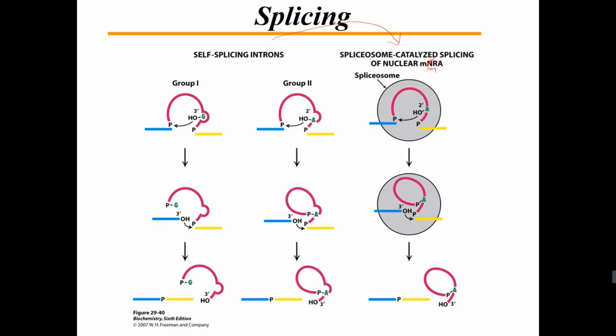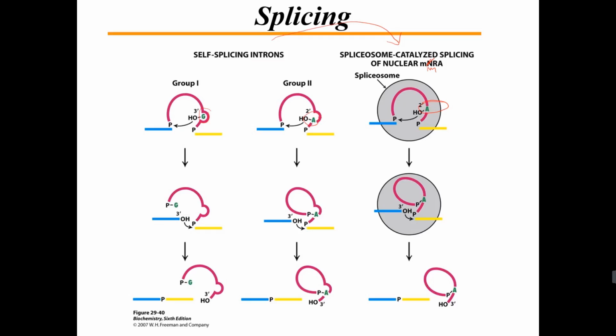And again, if you notice on these slides, the exons that are being joined are shown in blue and yellow, and the attacking unit is shown in green. So we have the unit here, and then we have another one here, and then of course what we talked about, the key A found in the branch site in the intron that is recognized by U2 as part of the spliceosome. Okay, the catalytic site in these introns is also depicted in red.